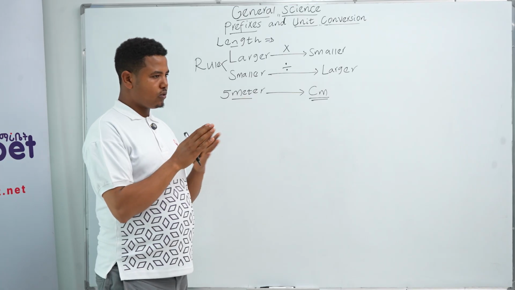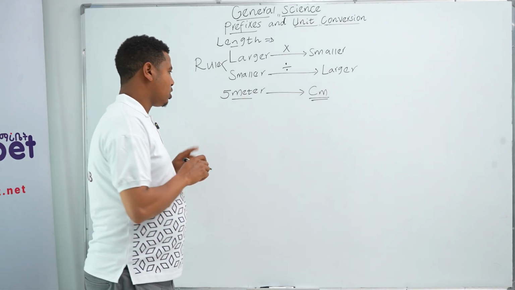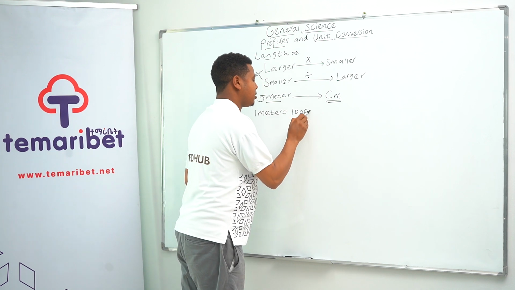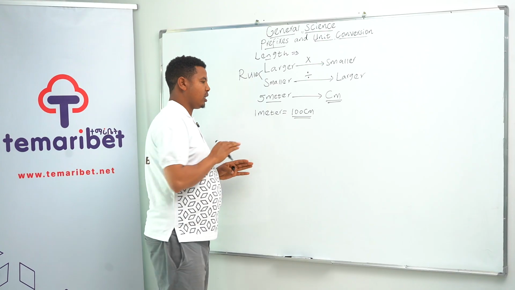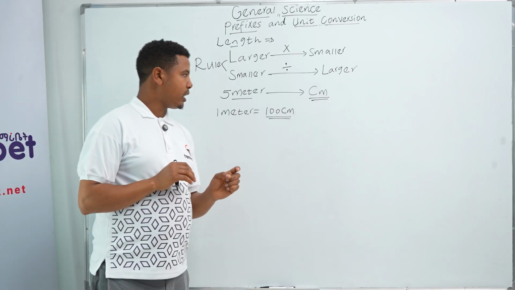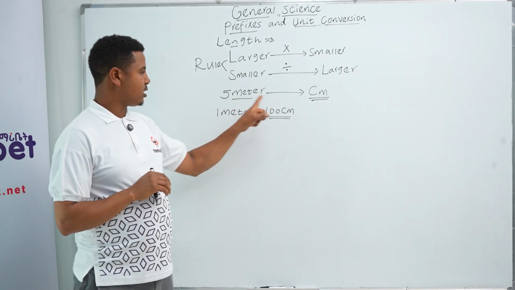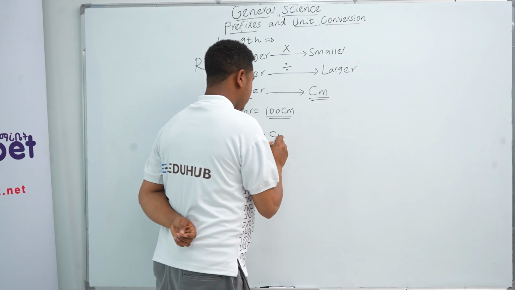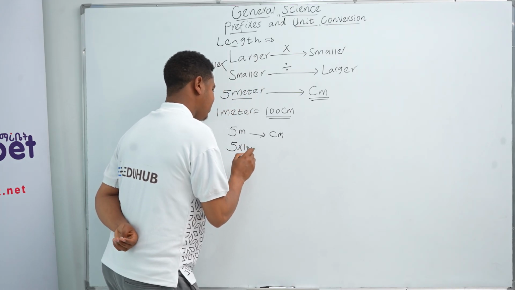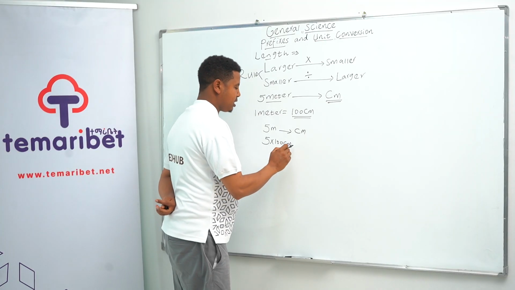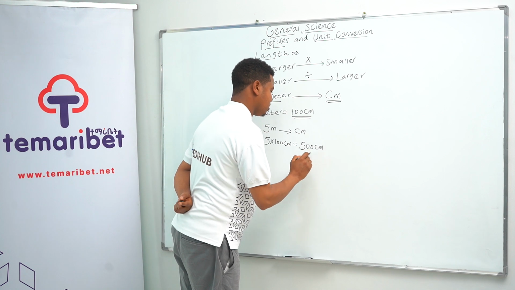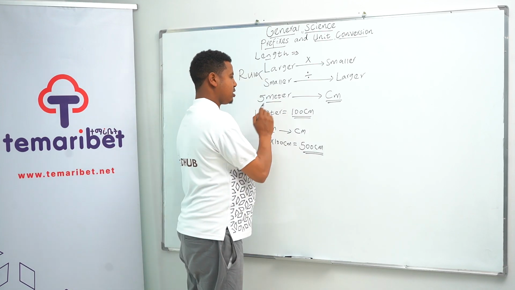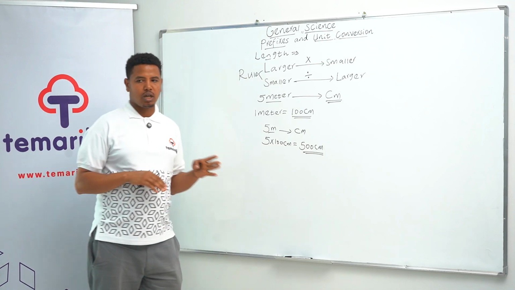But before that, we have to know the multiplier: 1 meter equals 100 centimeter. This is the formula. So if you already know the multiplier, now we are going to change 5 meter into centimeter. Easily multiply 5 times 100. Leave the meter part and write centimeter. So it becomes 500 centimeters. So both are equivalent. 5 meter is equivalent to 500 centimeters. We multiplied because meter is greater than centimeter, or meter is the larger unit.